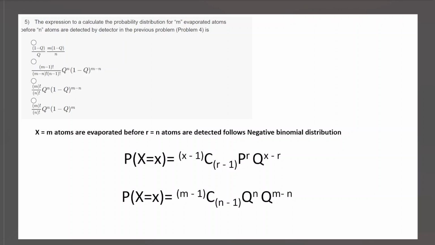I understand that though the atom probe technique has a finite source, a finite number of atoms available, and in each trial the probability is changing, still we are using the negative binomial distribution here because we are not accounting for the, how to say.